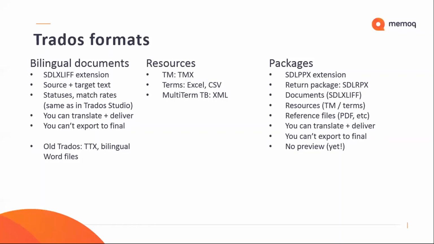And obviously, the match rates, if the workflow began with retranslating a document from translation memory, next to each segment you will see a match rate number. And these things, again, are working just like in Trados Studio, obviously with a different user interface, but you get the same information.